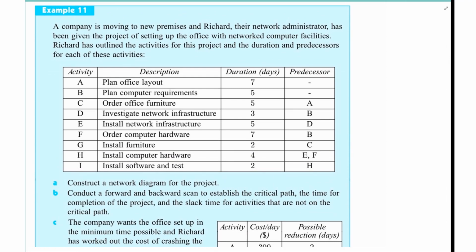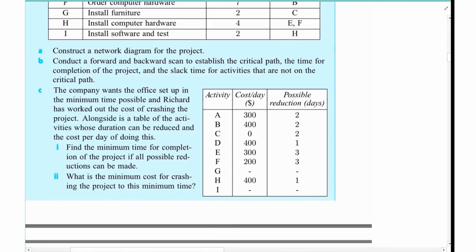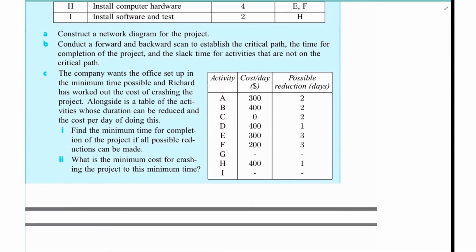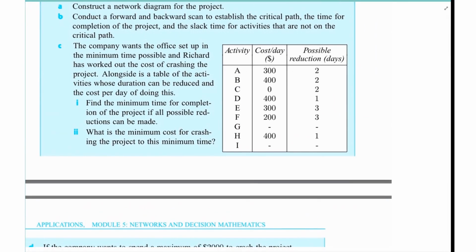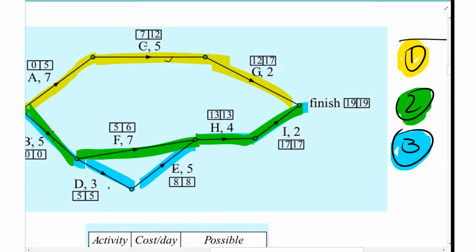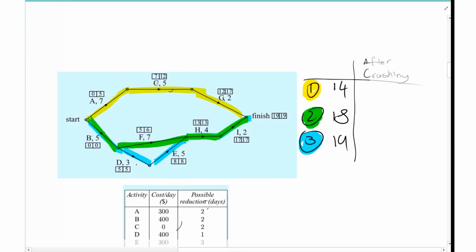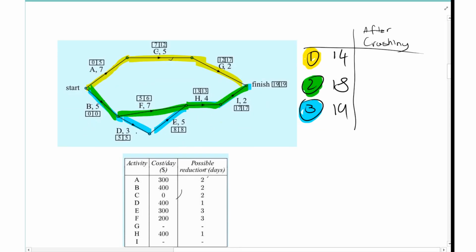So here's a question. It says construct a network diagram, and here are the costs that are involved. This is an example of when I've got no budget. What I've done is got the completed network diagram. I'm not asking you, but you're going to have to be able to do it. I'm not going to show it here because that just takes more time, and I want to cut that down as much as possible for this instance. So let's have a look at the possible reductions.